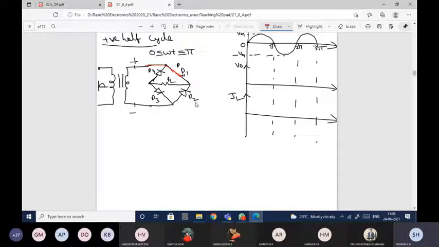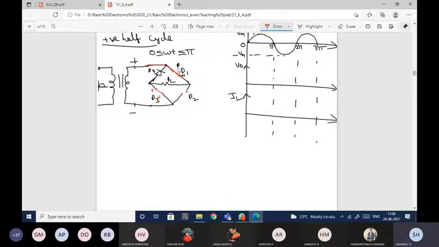In the same way, check D2. This is your P and this is your N. P is connected to negative and N is connected to positive, so the diode will be reverse biased. Reverse biased in the sense it will open. Next, coming to diode D3. This is your P and this is your N. N is connected to negative and P is connected to positive, so the diode will be forward biased, in the sense it can be replaced with a short.